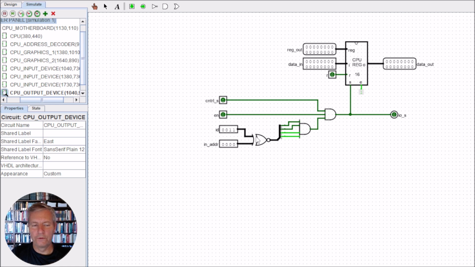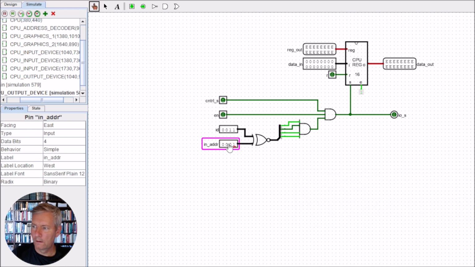Now we've already talked through the input and output devices, so I don't want to go through in any more detail, but just quickly we can say that if the enable goes high, we know we're talking to an input-output device. And if this value here for the address goes to this value here, which is the 11, then we know we're wanting to talk to this device.